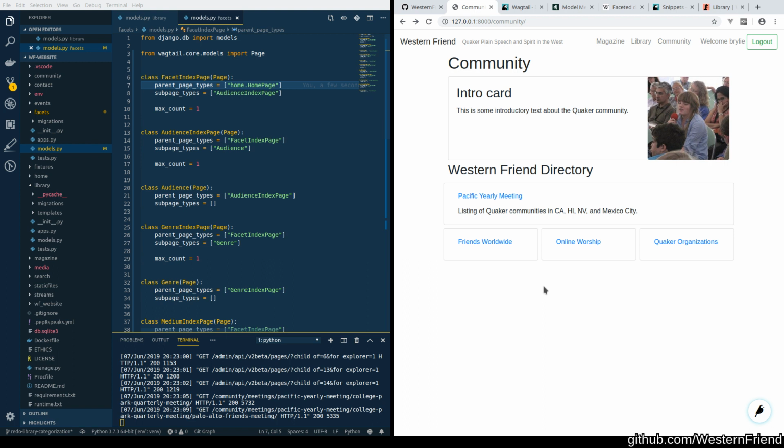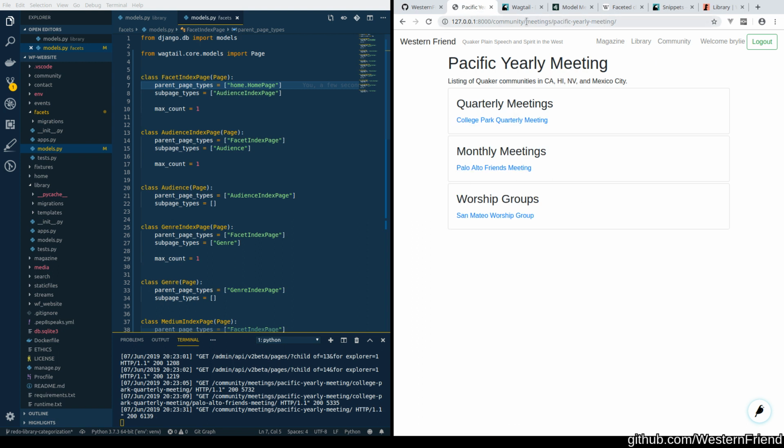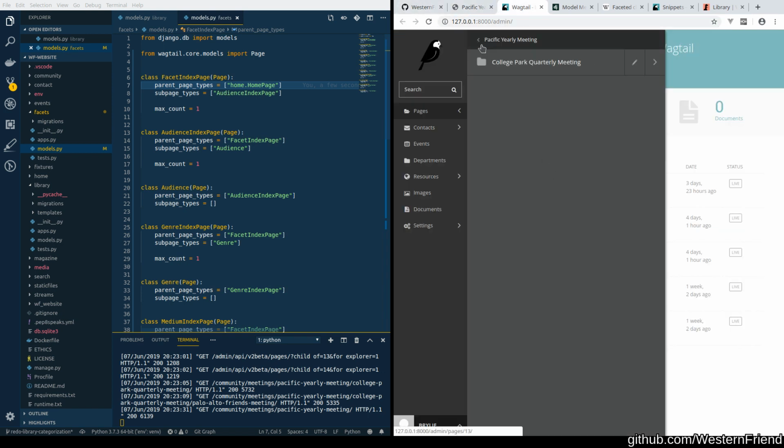Alternatively, I would be defining Django view to say, you know, any meeting, regardless of type, will just be meetings slash the meeting name, and use this template to render it. But following the Wagtail conventions just means I've not had to wire up any of the views or URLs. So trade-offs. When your content's not too deeply nested, that's not a big deal.